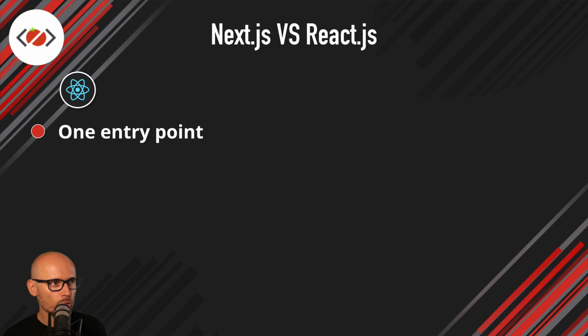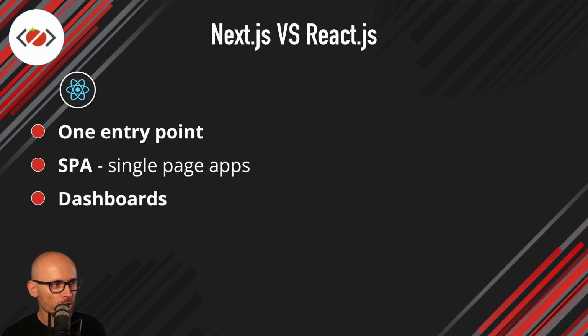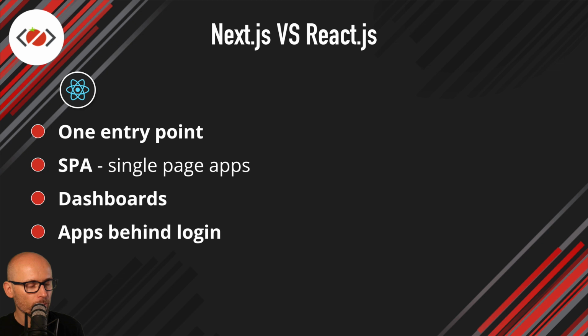Here is another view of the differences between Next and React. There is one entry point, one root element, and everything is then injected inside of this div. So when the HTML from the server hits the browser, it has only one div on the page. There is no other markup. That's why pure React is useful for single page applications, dashboards, or apps behind login, where client-side rendering is fine and the HTML doesn't have to be on the page. That's where React is useful.